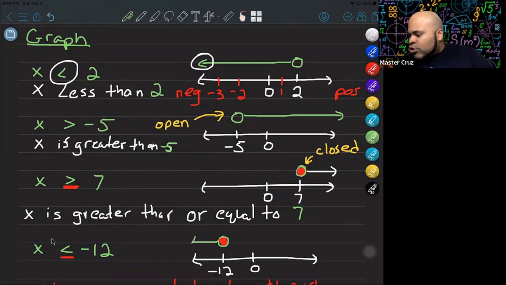So you could use the technique or the hack, right, of the head of the arrow as long as the variable is first. If the 12 was first and the variable on the right, you cannot do that. But like this, absolutely you can. So that's awesome. These are the introduction to this.